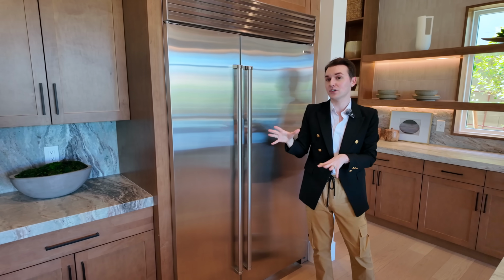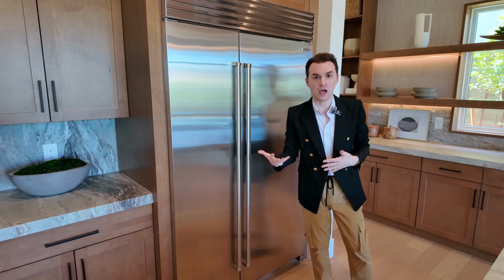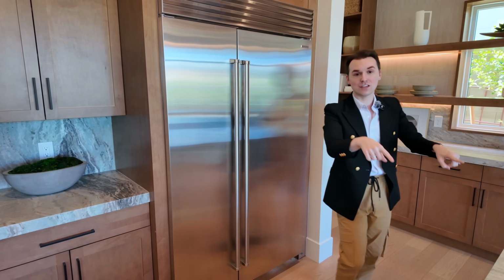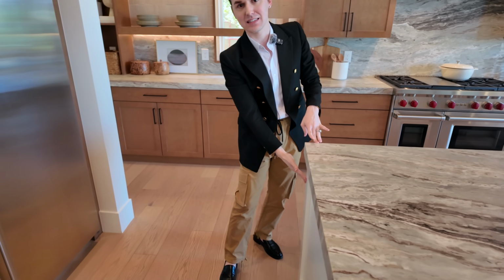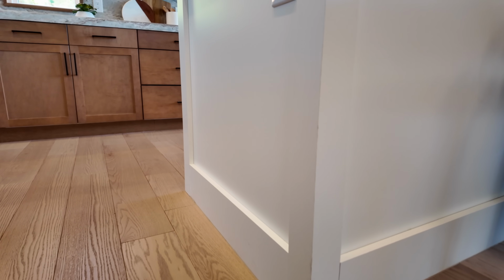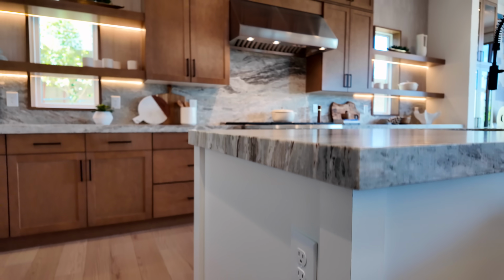This kitchen does feel very modern, but some of the classic details that are making it feel timeless are some of the things like the shaker style doors and this paneling trim detail on the island. I love the way that this is inset here because it just looks great. It's a classic detail, but you can see we have the extra thick edge here, and there's no top rail, so it's kind of got a modern take on something very traditional.